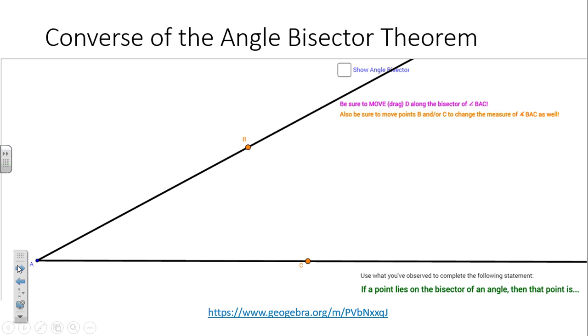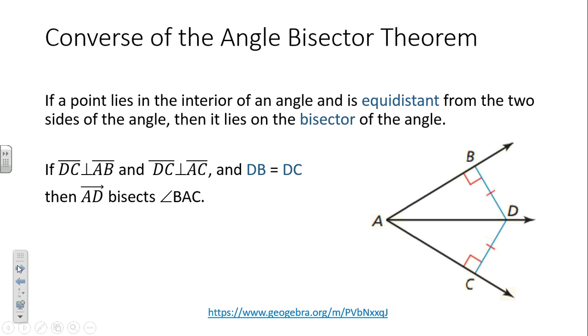Okay, so here we go. Converse of the angle bisector theorem, I'm going to keep going. Okay, I think you're getting it. I don't want to waste time. But what this says is that if a point is on the inside of an angle and it's equidistant from the two sides of the angle, these two distances are equal, then that means that that angle has been bisected. Okay? Angle BAD will be congruent to angle DAC.